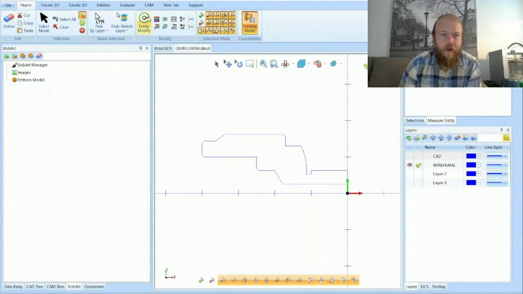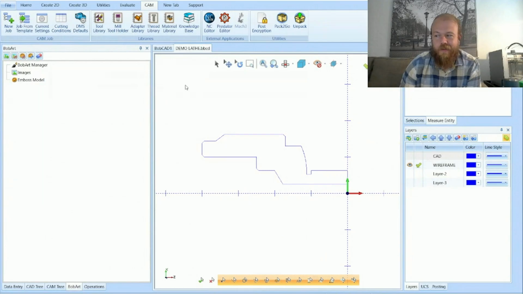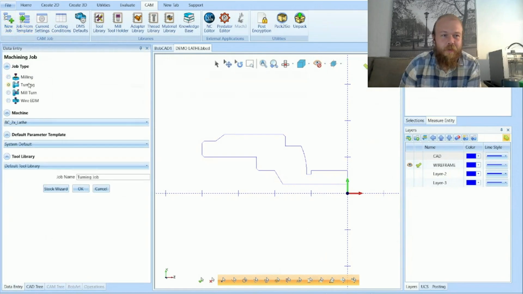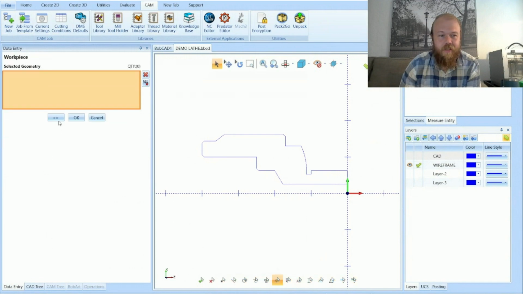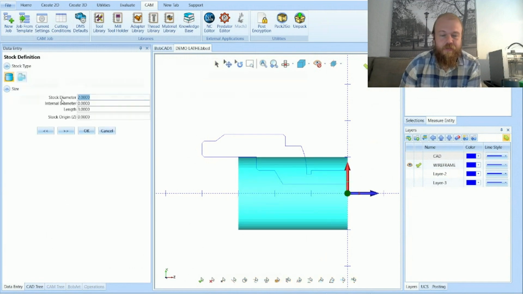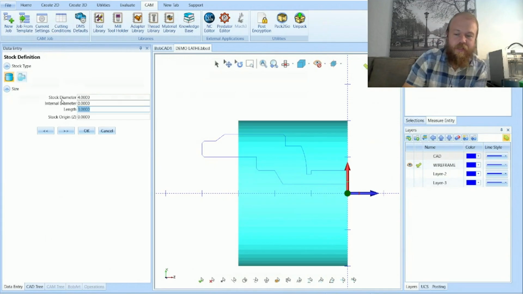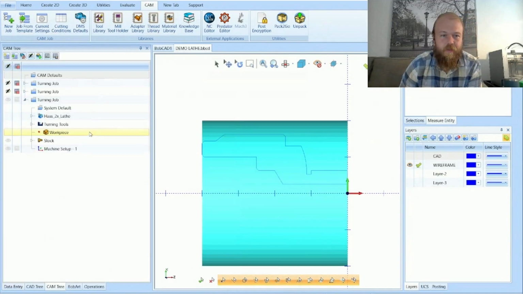Now I'm back to my wireframe. I'm going to quickly go again through the turning operations. You can see why it's so useful to save, and save often. So you go to a new job, now you have to go through setting up the turning job again, select the Haas machine, select my stock, which is 4 for the OD and 4 for the length, and click OK.